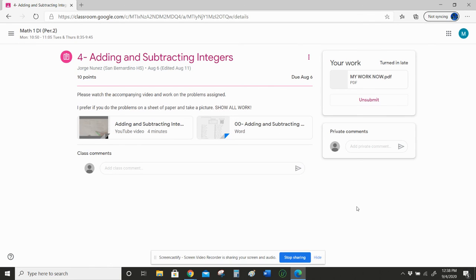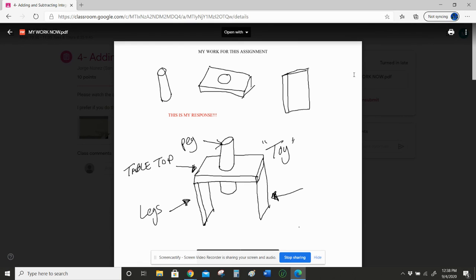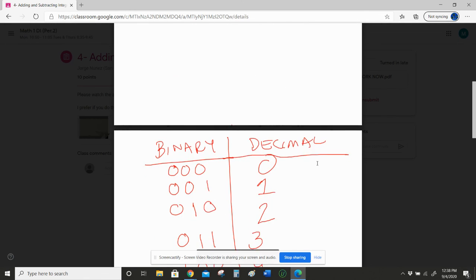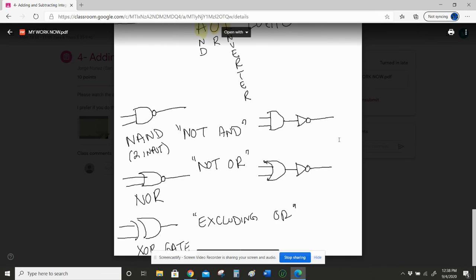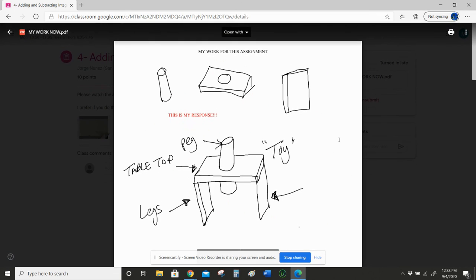As you can see, if you want to double-check to make sure that it's the correct one, I'm going to go ahead and open it, and you can see all the annotations that I made with Kami, right? You can see the title, my work for this assignment, all the drawings that I made, this is my response, and so on. The second page, the third page, and the highlighting and the drawing that I did for this particular assignment. And then finally, that is basically it. You will wait for your teacher to grade it, and then you will receive your grade momentarily.